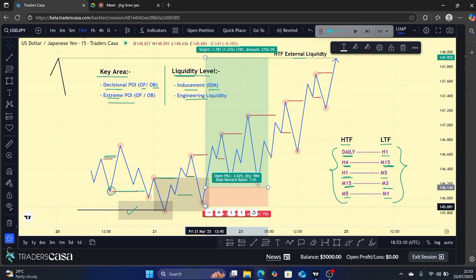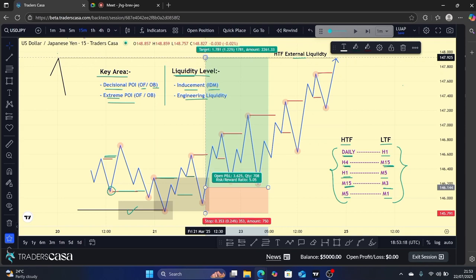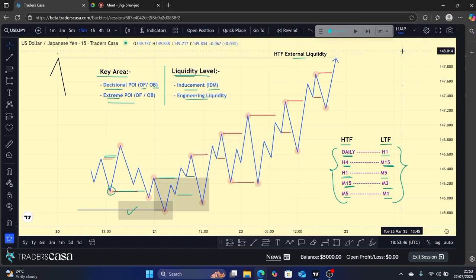And you can still get a good, or a reasonable, risk to reward if you just place your stop loss at the safer place and obviously target the external liquidity. I know in this case here it's actually a 1:5, but you can even spot a 1:7, a 1:8. So there is no need for you to want a 1:20, a 1:15, and you can still get a 1:7, a 1:8, but with a safer stop loss. So that's something that we all need to practice.